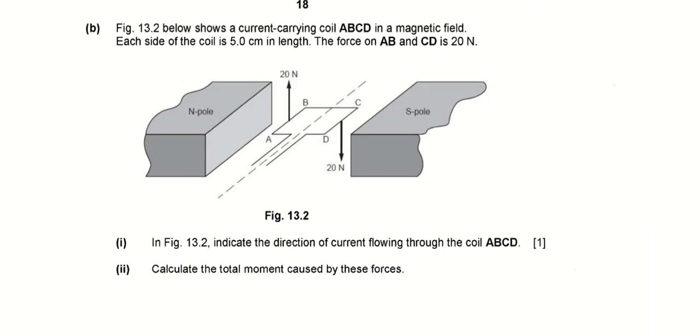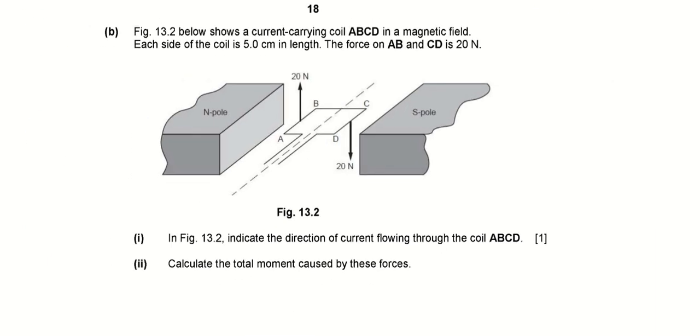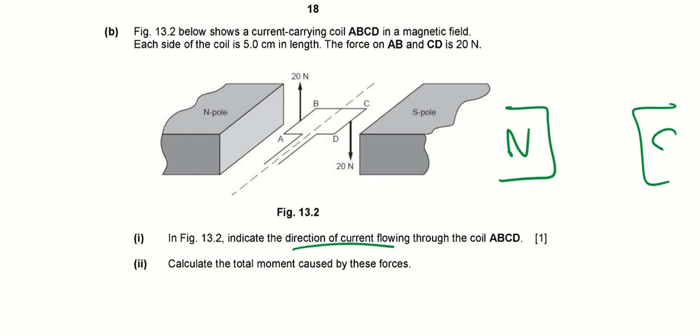Now this one, have we done this before? What is the direction of the current flowing through the coil A, B, C, D? In this case, are they giving us force, current, or external magnetic field direction? Which one is left out? Current. They leave out the direction of current, but they give us a force. So which side do you want to do? As always, if you are not clear, draw the 2D.